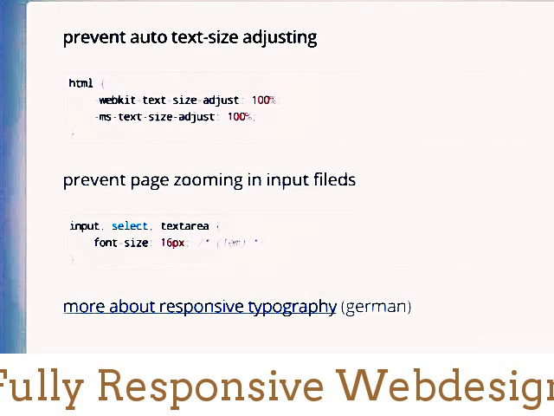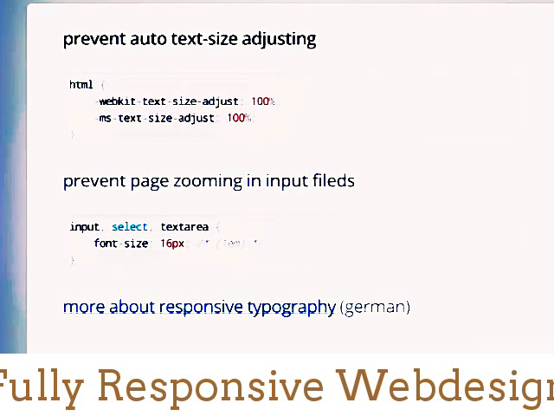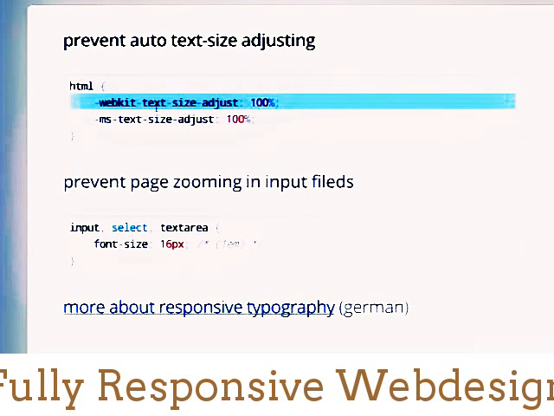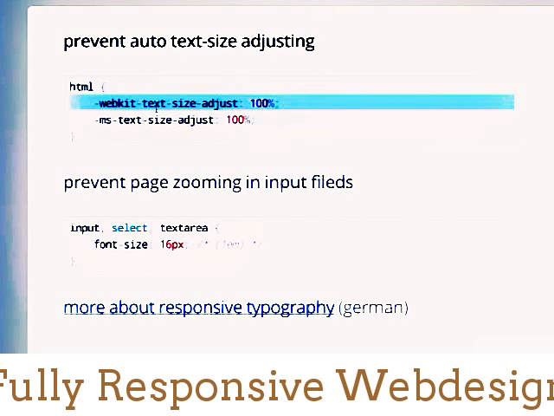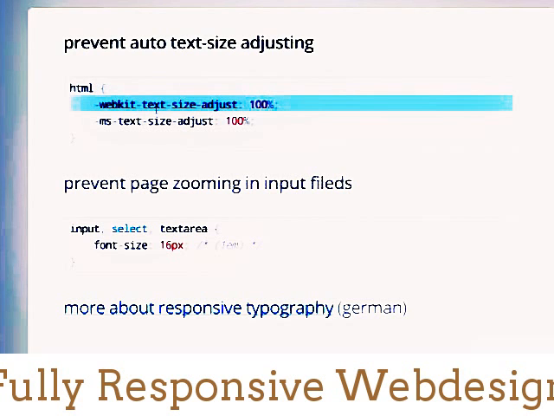So far so good. There are some problems and some goodies in the typography of the responsive web. Always set the text size adjust to 100%. The usual behavior, when you switch the orientation of the device on a WebKit, on an iPhone device, is that the font size changes.